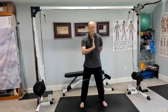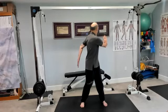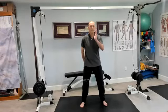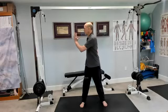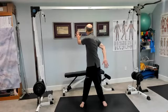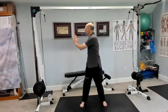One more time. Back to center and switch hands. Nice and slow. Focus on that hand first, go around as far as you can. Push out with the hand while you look over the shoulder. Come back to the center.